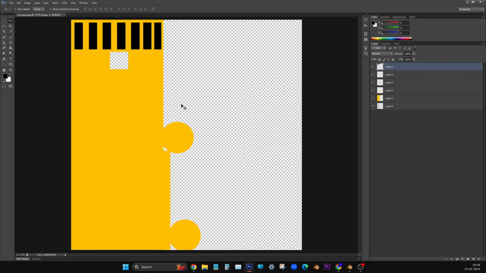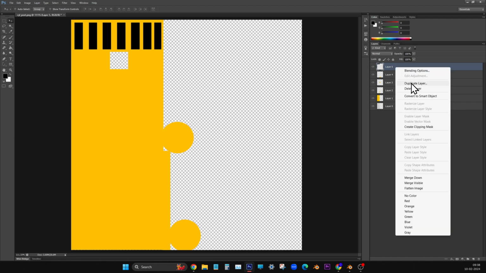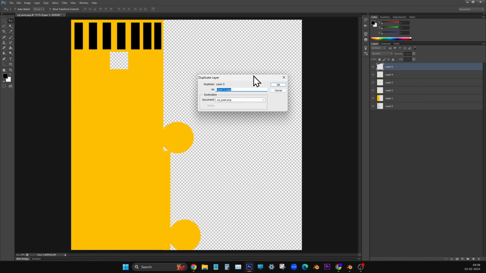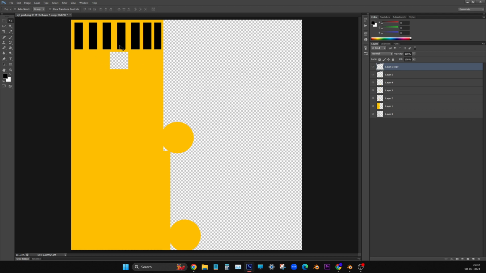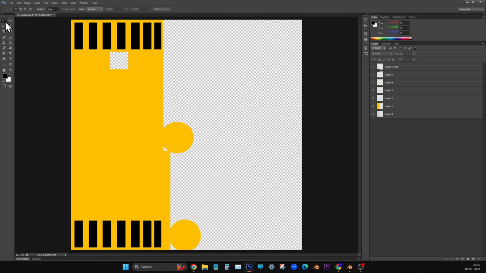Okay. Now I will just duplicate the same here. I'll go to layers and duplicate it and keep it below. Okay, on this small piece also I can draw some small black colors.